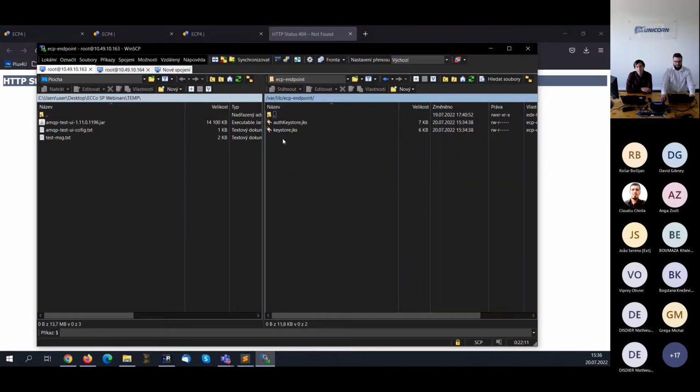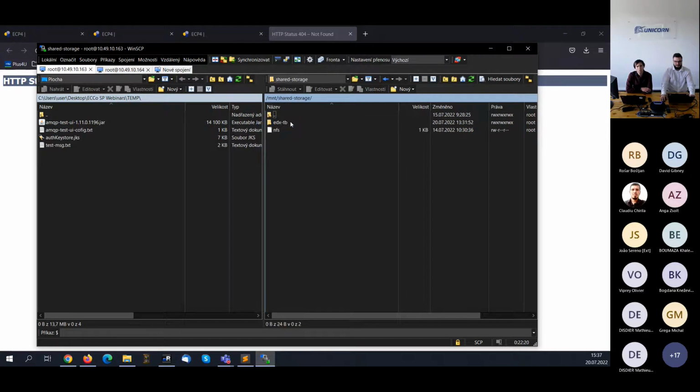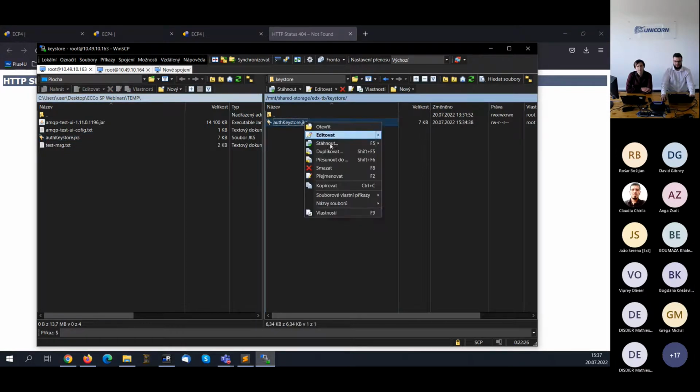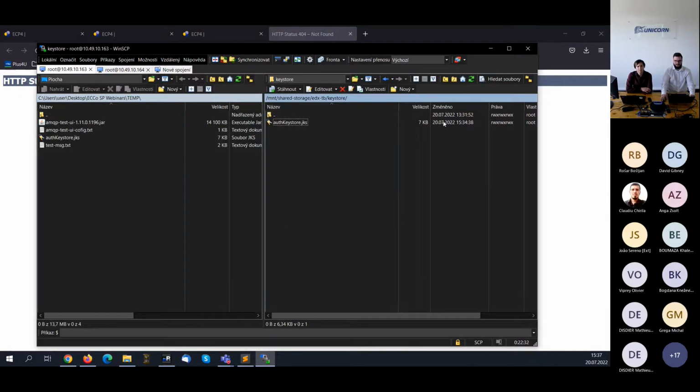So I will copy the key store and then paste it to the shared storage. And don't forget to change permissions so the toolbox will be able to use this file.